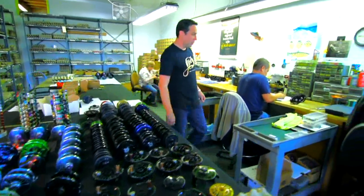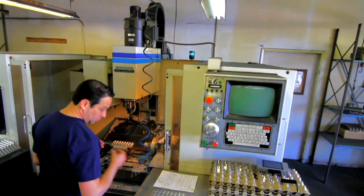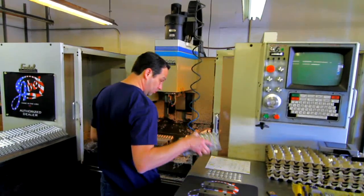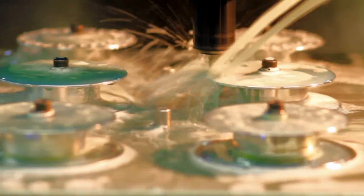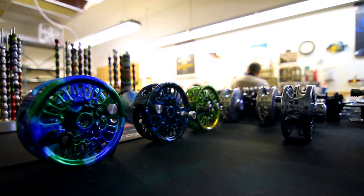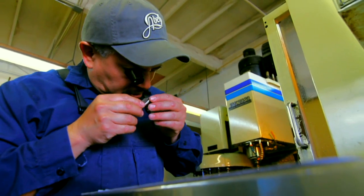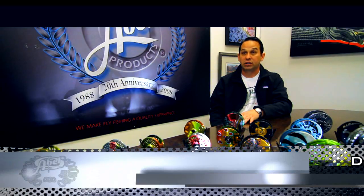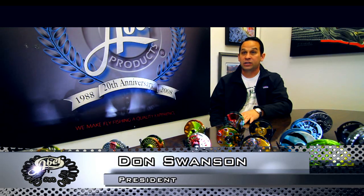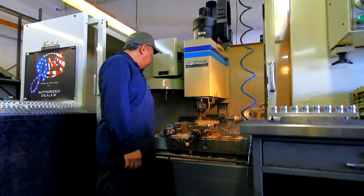We pride ourselves on the craftsmanship we do within our company. Don Swanson is the president of Abel Reels, with the company since shortly after it was founded 17 years ago. Like the rest of team Abel, Swanson is an avid angler, passionate about producing the best and most dependable fly reels in the world. All Abel products carry a lifetime warranty covering repair or replacement of parts due to defects in material or workmanship, meticulously machined with stainless steel and the highest grade products to be passed down from generation to generation.